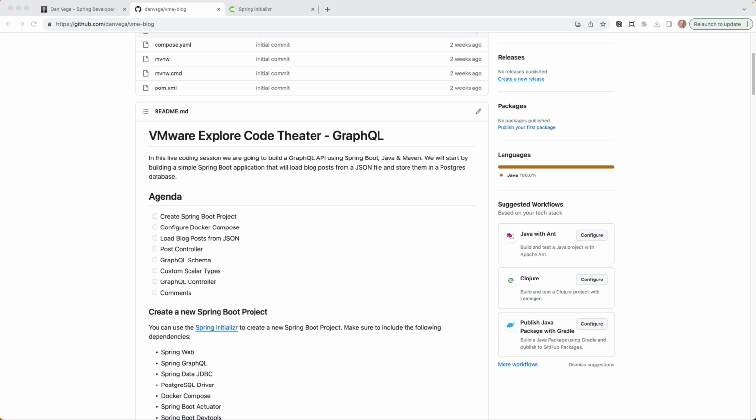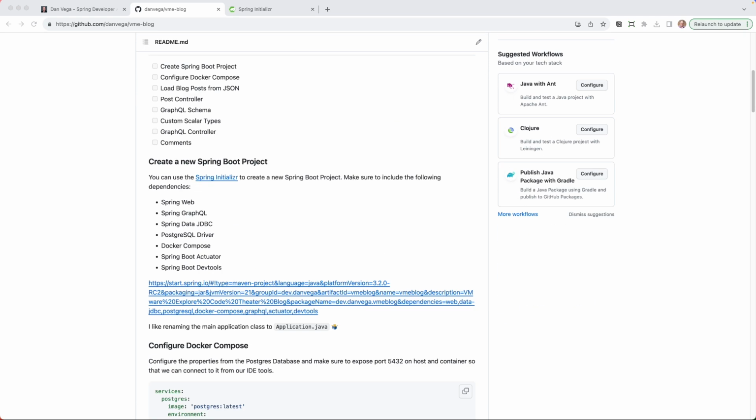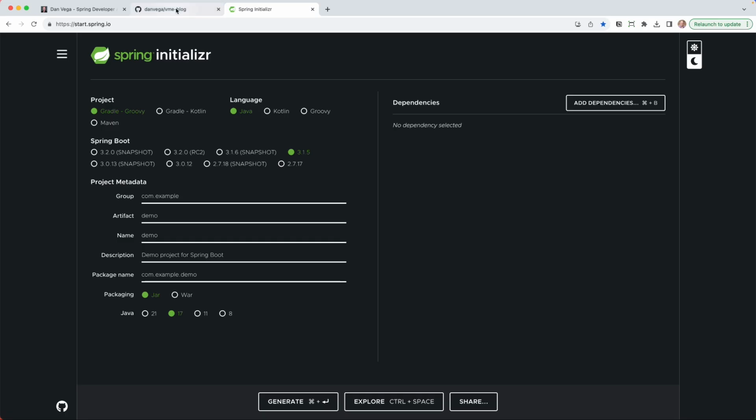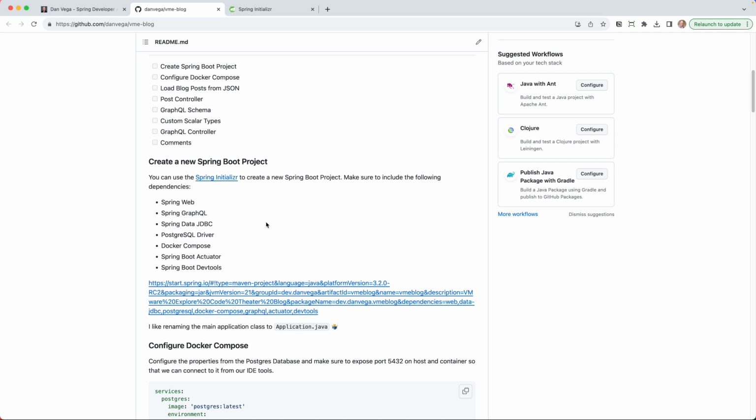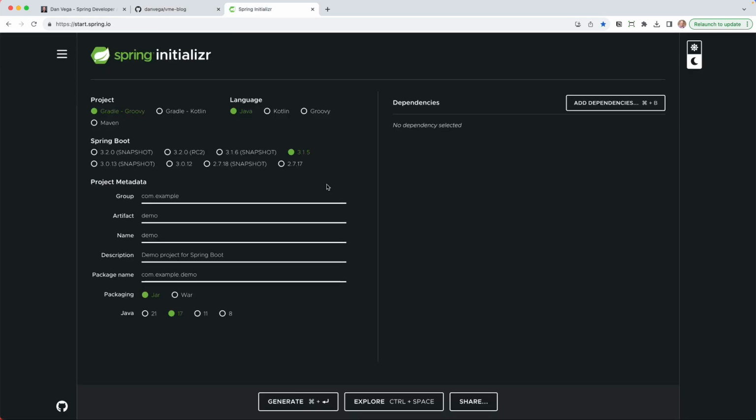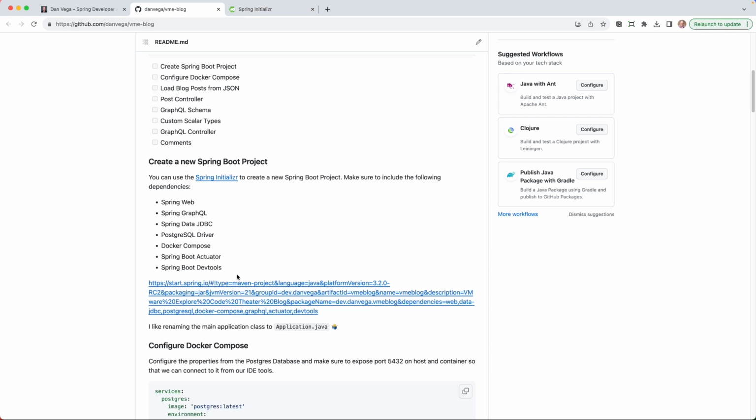And then we'll introduce a new type called comments, which will add some more capabilities into our application. We've got to create a new Spring Boot project. You could head over to start.spring.io, fill in all the metadata that I've asked you to, and fill in all the dependencies that you want. But Spring Initializr has this really great feature where you can go in and share. So I could fill in all of the data that I want you to use and then share that.